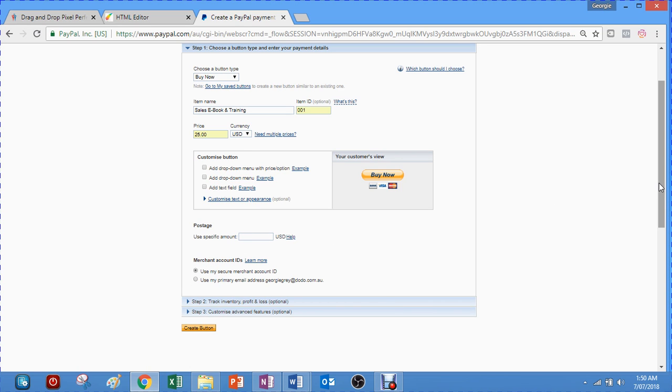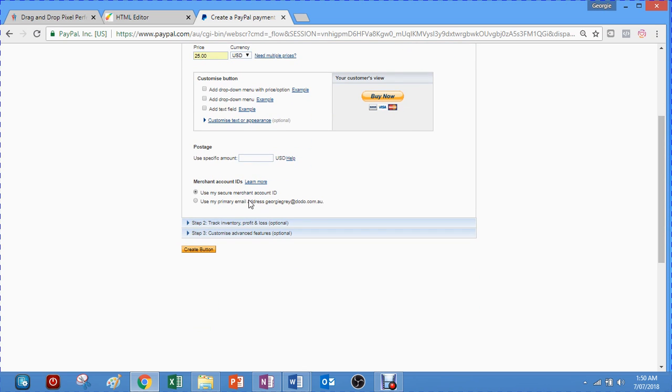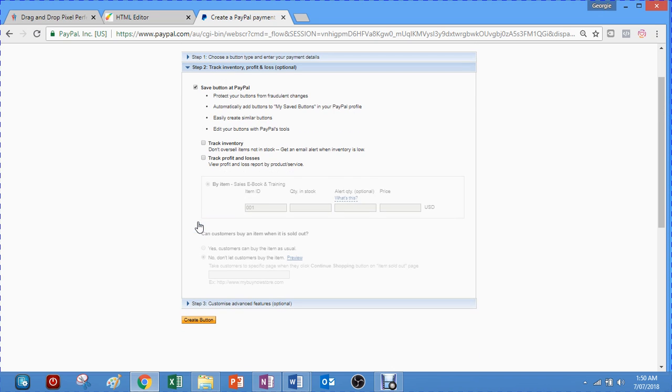Next, we're going to just leave that like that, and then we're going to come down here, so we don't need to do anything here. Just save button at PayPal.